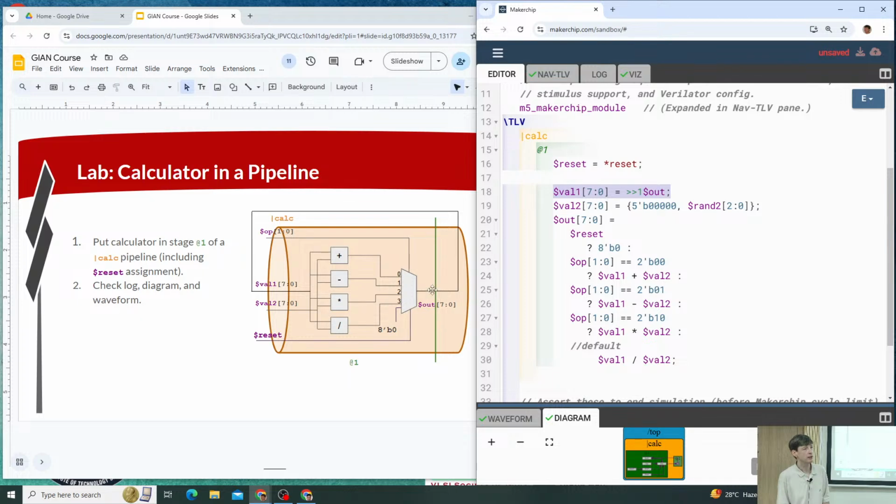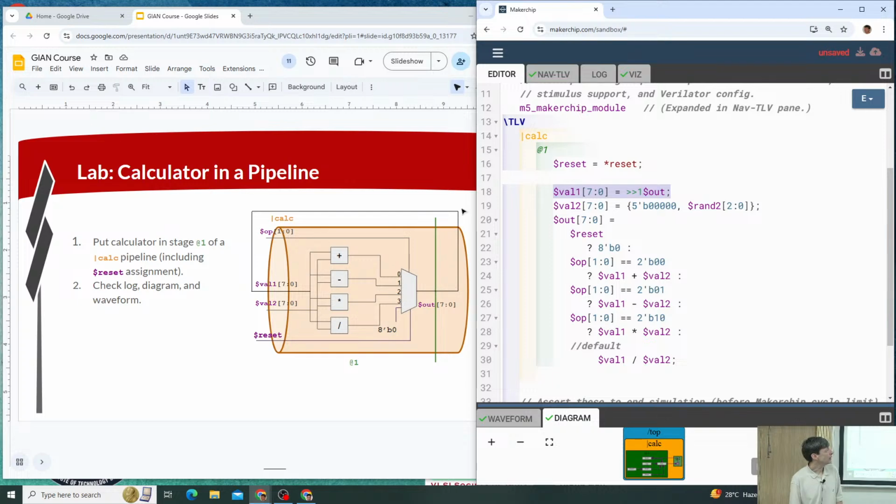Yeah, there's a flop where we cross the cycle boundary. Right, so in these diagrams, you'll get a flip-flop anywhere a signal crosses a stage boundary. In the case of out, out goes across the stage boundary, and then we use out from stage 2 in stage 1, so it loops back around. So we draw that loop outside the pipeline to indicate that there's no implied flop. We're not visually crossing a stage boundary.